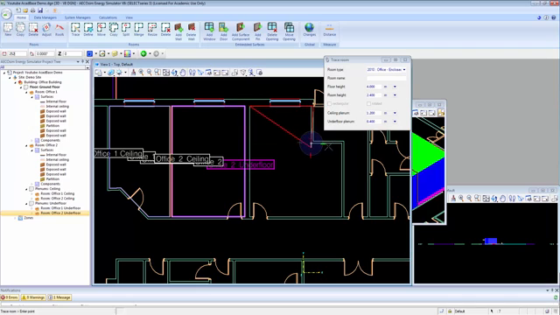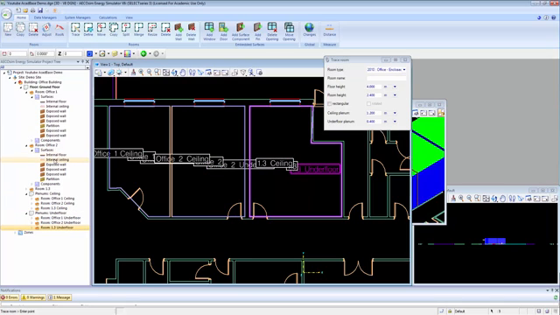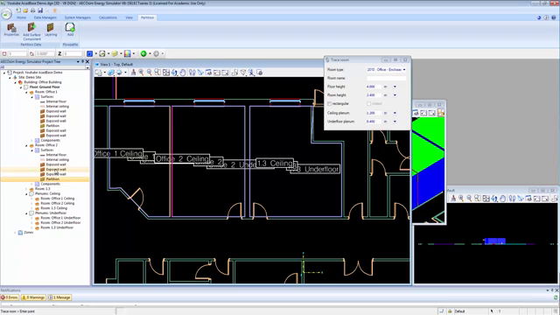We can go ahead and create another one again. Probably shouldn't have picked that point, but anyway. Let's go here and finish that. I didn't give it a name, never mind. We have partitions on this one as well. If we go back to this one here, that's 1.3, the one we just created, we should now have 3 exposed walls. That one's quite thick, so it hasn't picked that up as a partition.